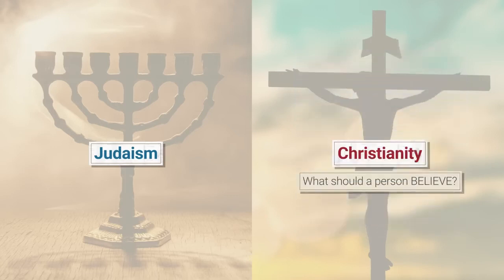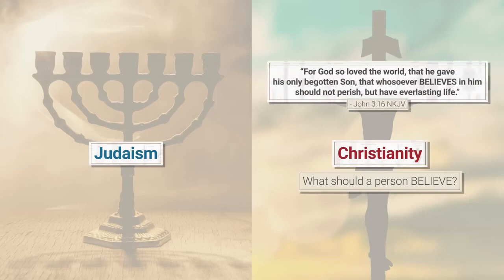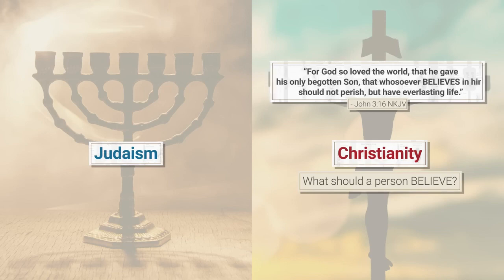And of course, the most important thing that a Christian needs to believe is that Jesus was God and that he died for our sins. For example, the famous scripture, John 3:16, says, "For God so loved the world that he gave his only begotten Son, that whosoever believes in him should not perish, but have everlasting life." So obviously, belief is a key part of what it means to be a Christian.